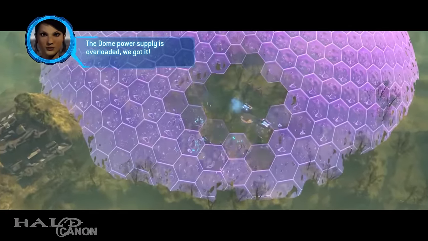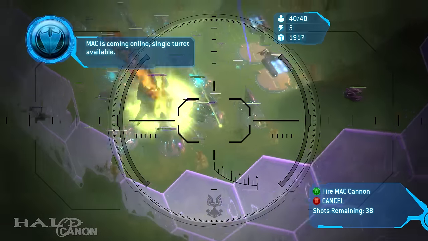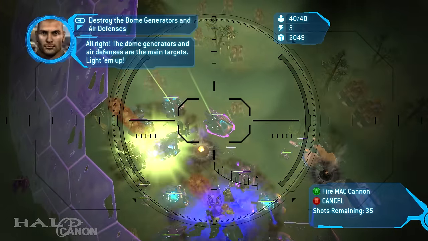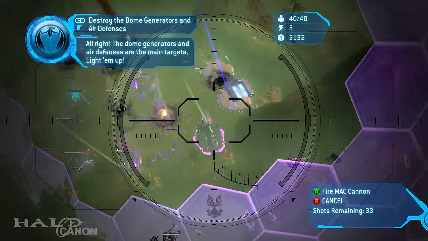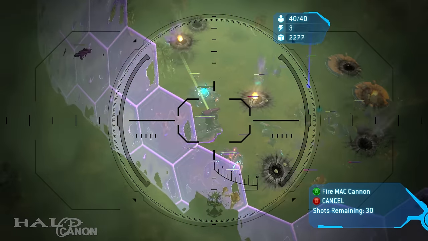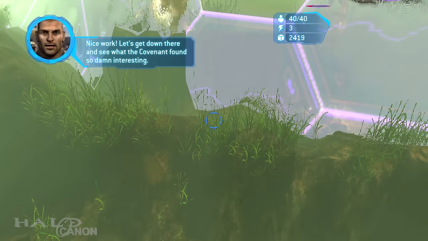Oh, yeah, I remember this part. This is where we get the max. Just eliminate, blow the fuck out of everything. Nice. Max is coming online. Single turret available. I fucking love this. And God, is it beautiful. Just blow everything out of the dirt. Oh, this is just embarrassing. And it's so awesome. That's true, it is. It's hilarious. Let's get down there and see what the Covenant found so damn interesting.